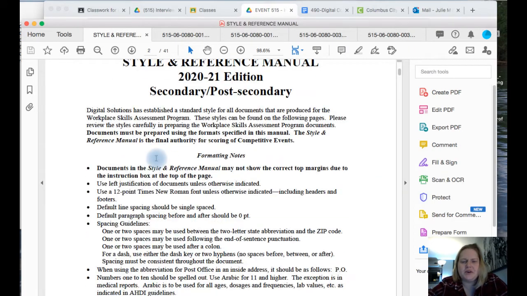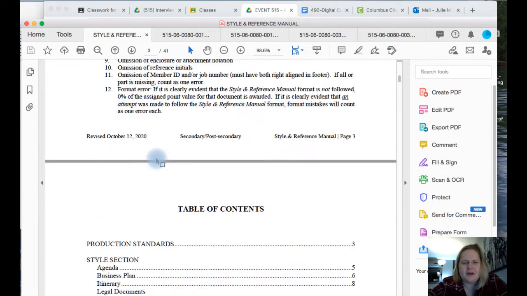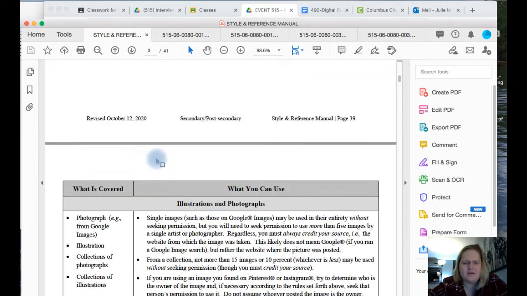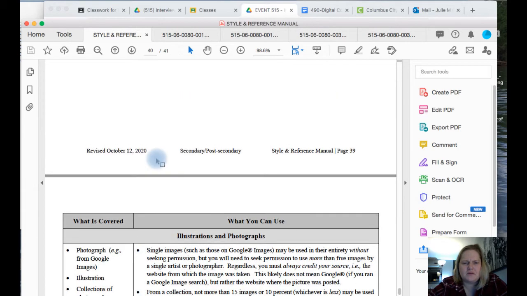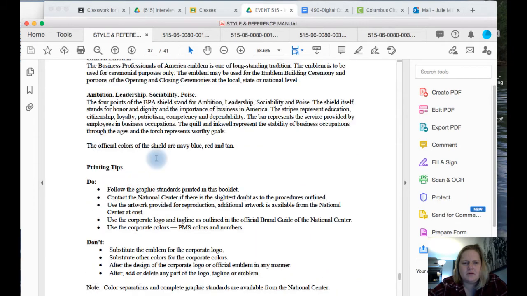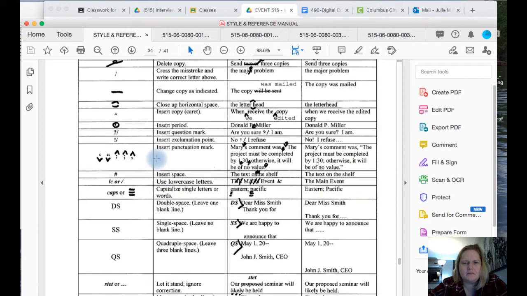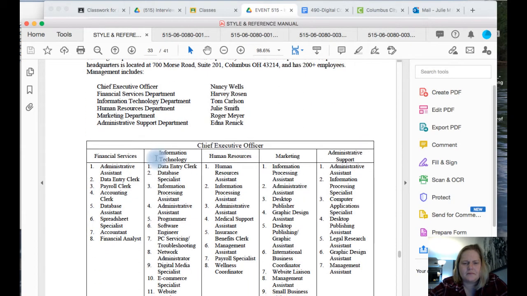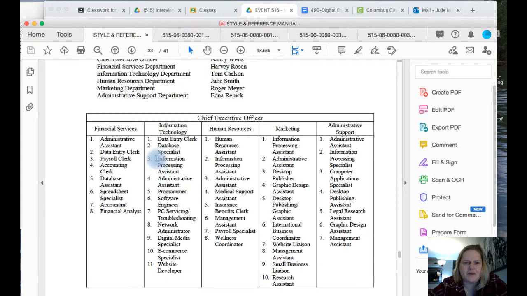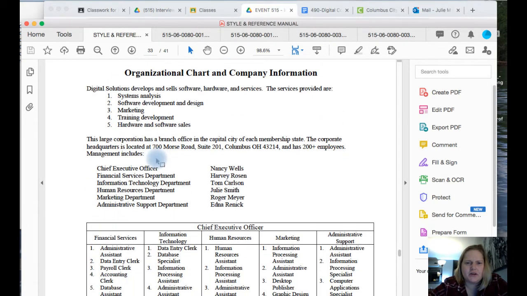You're going to scroll down to page 33, I believe. Yes, page 33. Here on page 33, you are able to see the organizational chart and fake company information, as well as a list of all the jobs.